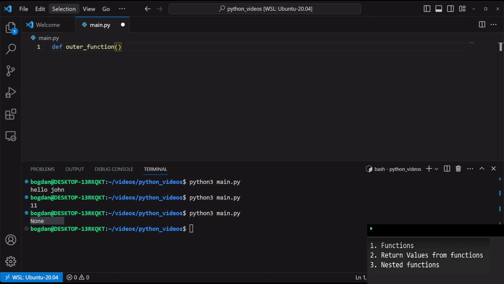Let's say this is the name of a function. You can specify whatever name you want. And here I can write a function inside the function. In Python, you can write as many functions inside functions as you want.